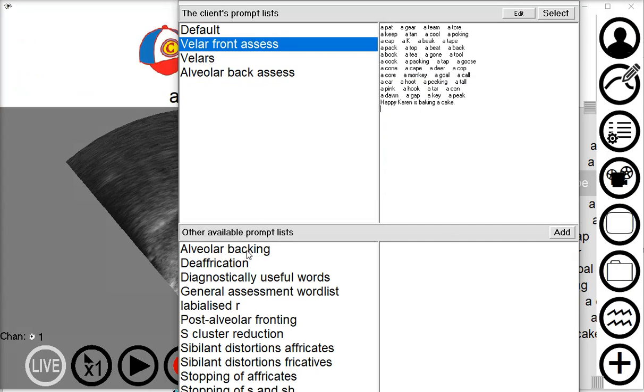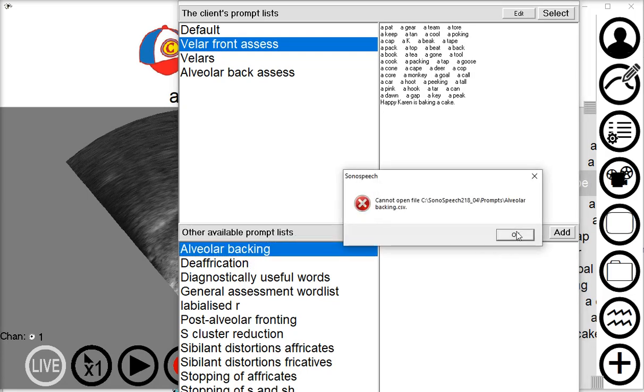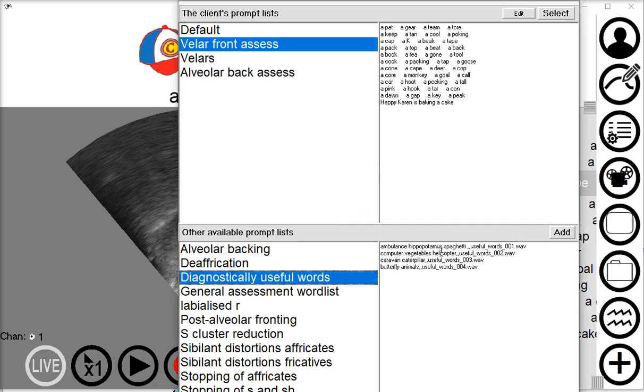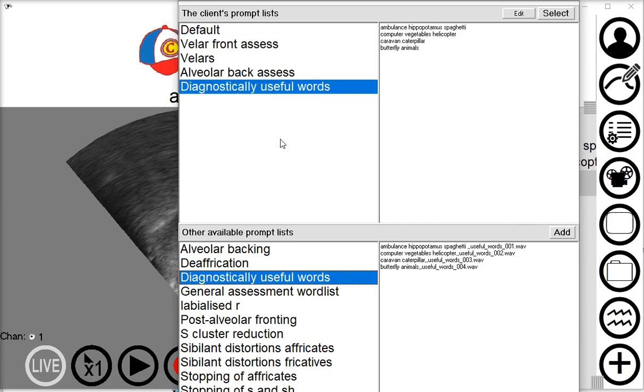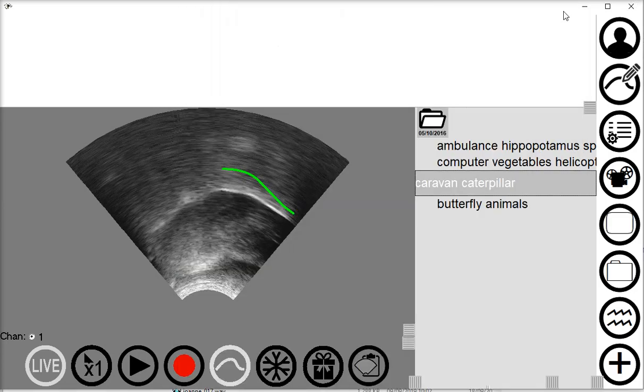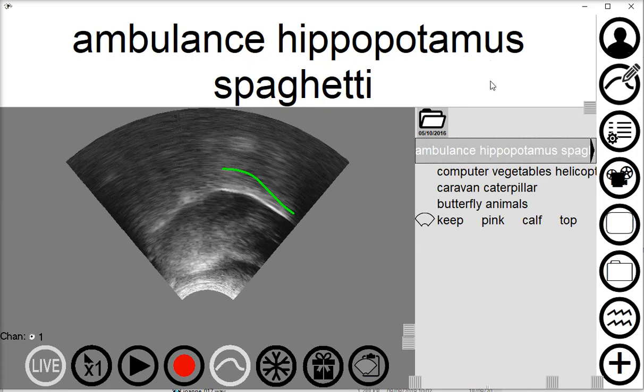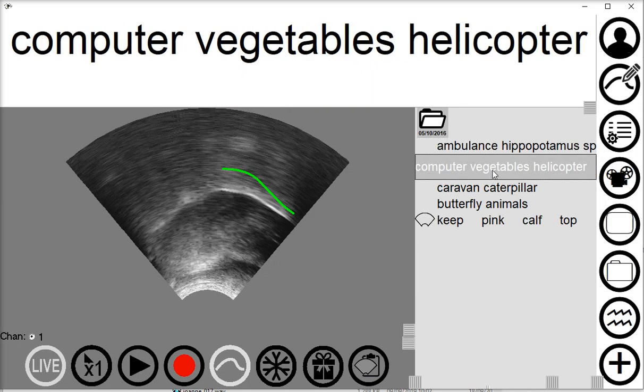dialog. So these are the CSV files here, the pre-prepared prompt lists, and you can select one of these if you wish, and let's pick a different one. You can select one of these if you wish and add it, and it adds it to the installed list for that client. And then you can simply select that list. So here we've got this new list. This one doesn't have any images associated. Okay, so let's do that again.